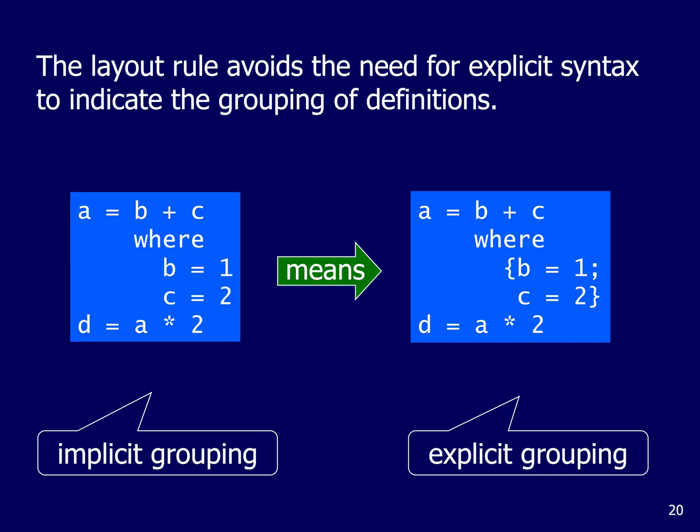What this actually means is Haskell still has the squiggly brackets and the semicolons behind the scenes. You can use them if you want, but I much prefer to write things without them. From time to time, if I want to fit bits of code on one line, rather than spewing them across multiple lines, I will use the curly braces and semicolons to separate things and indicate grouping. But primarily, most Haskell code that you see will just use the layout rule, so you don't need to do that. It's very good at reducing the amount of stuff that you need to type.